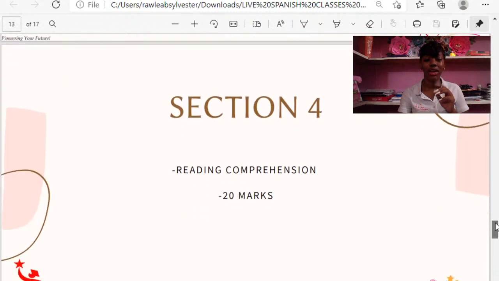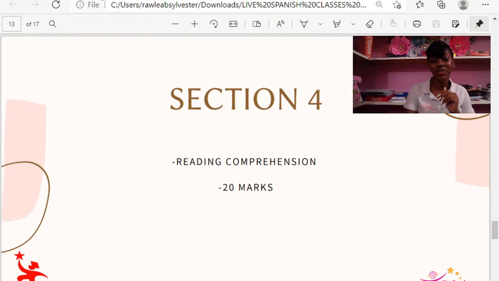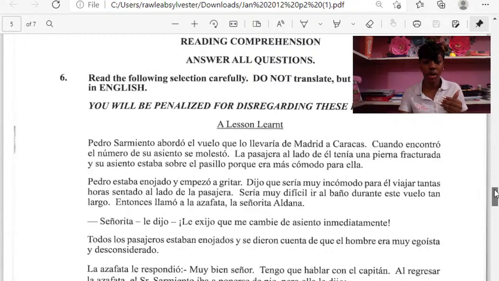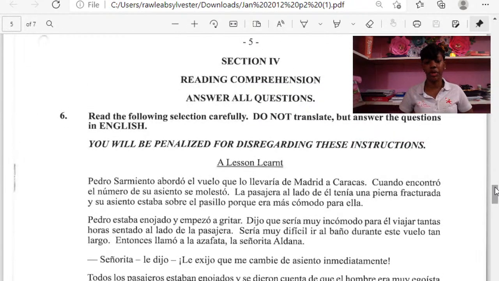So we are on section 4. We are on the last section of paper 2, right? Now, in section 4 of paper 2, we're logging on here, so we're seeing a past paper. In section 4 of paper 2, you have your reading comprehension. Now, the key to this reading comprehension, and I can't stress this enough, I always tell students, you do not need to understand every single word in the reading comprehension, but you need to understand the idea of what is going on. That is what you need to get at. You need to understand the idea of that section 4.